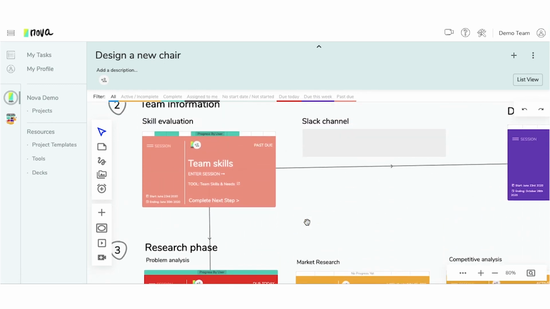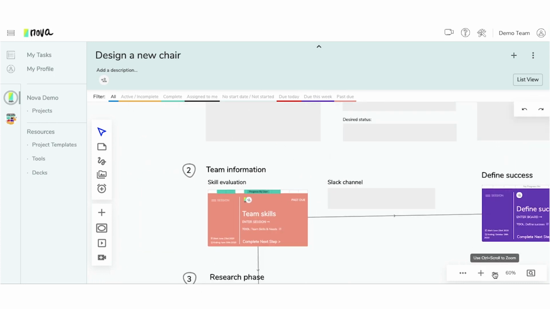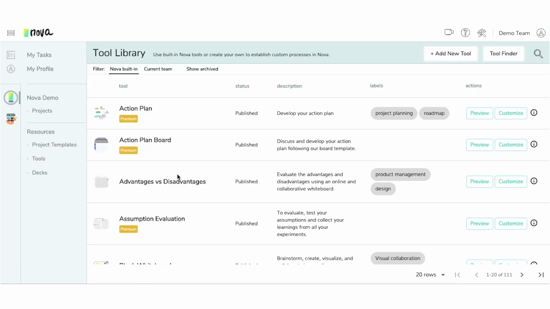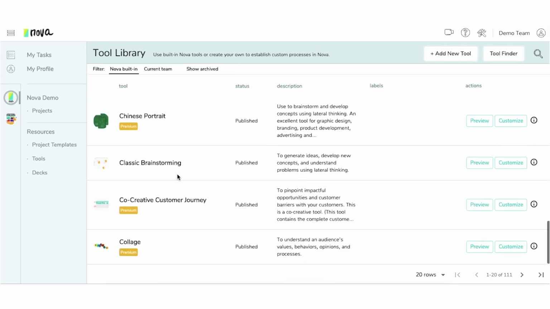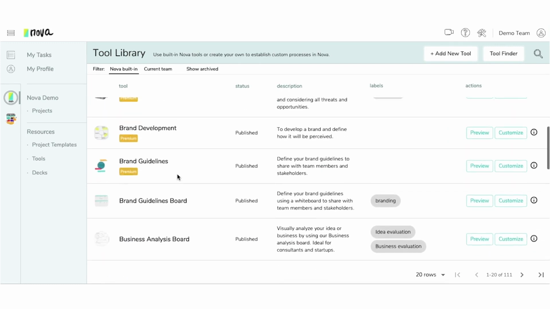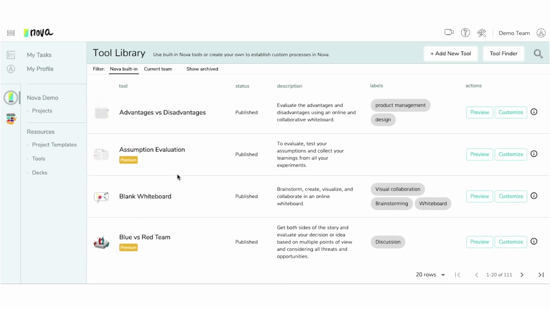In this video, we'll provide a brief overview of our custom tool creator, the Tool Builder. The Tool Builder is a very useful feature available to you through Nova. Consultants, teachers, managers, and organizations around the world use it to develop their own tools to better guide their teams, students, and stakeholders during a work session. Go to the Tool Builder or to the tool list and start a new tool.